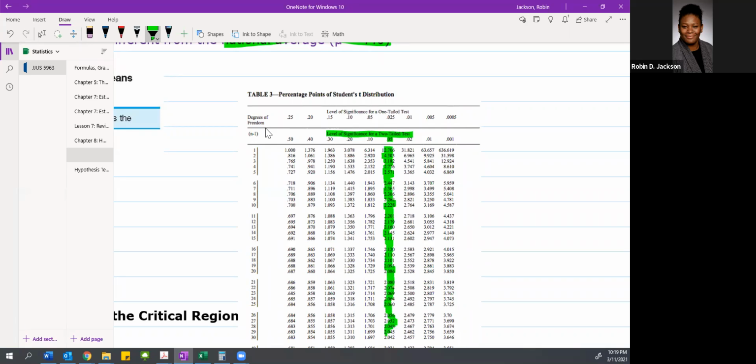Okay, so we're already at 26. And then you find, not 26, but your degrees of freedom, that column right here. Before I can get the number, I need to take 26 minus 1. It's going to give us 25. So right here. It's easier for me to just highlight across and find out where the numbers intersect. Those numbers intersect at 2.060. All right, so let's go back over to where we need to be in the problem.